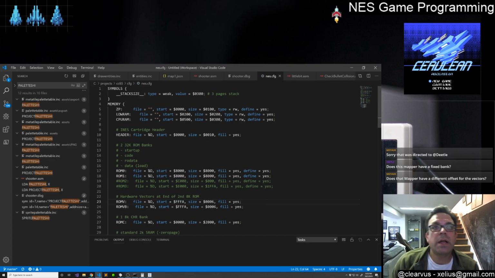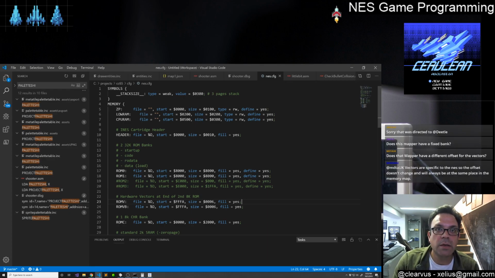This mapper does not have a fixed bank. The whole 32K is one bank. Vectors are specific to the NES, so the offset doesn't change. That's right. No, I know they're supposed to be in the same place.